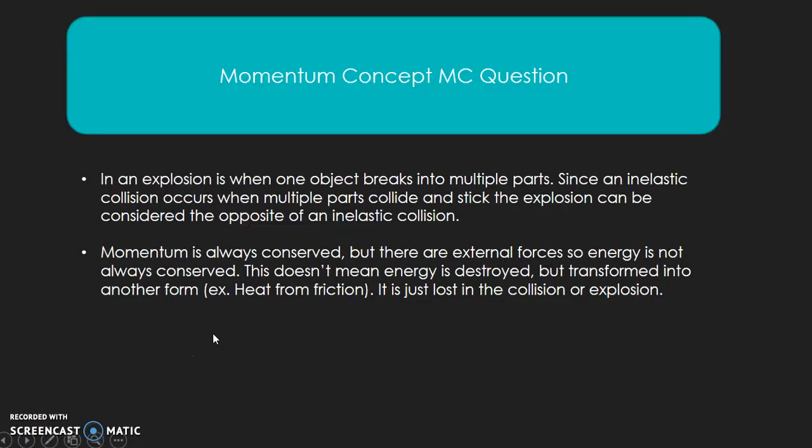Here is a momentum concept multiple choice question that was missed. So I wanted to point out these two major concepts. An explosion is when one object breaks into multiple parts. Since an inelastic collision occurs when multiple parts collide and stick, the explosion can be considered the opposite of an inelastic collision. Momentum is always conserved, but there are external forces, so energy is not always conserved.